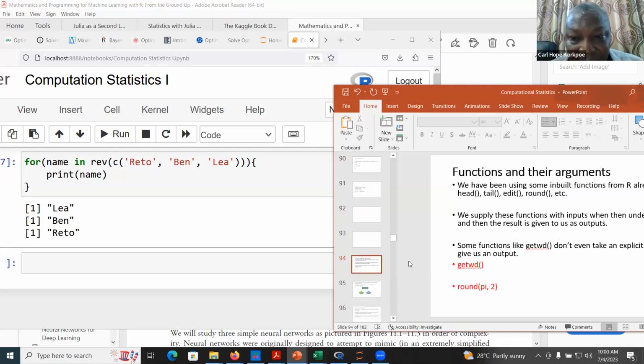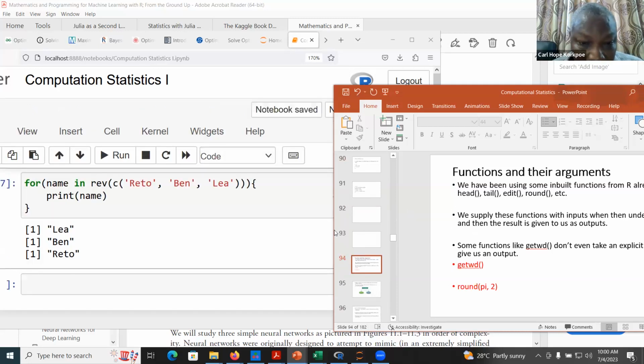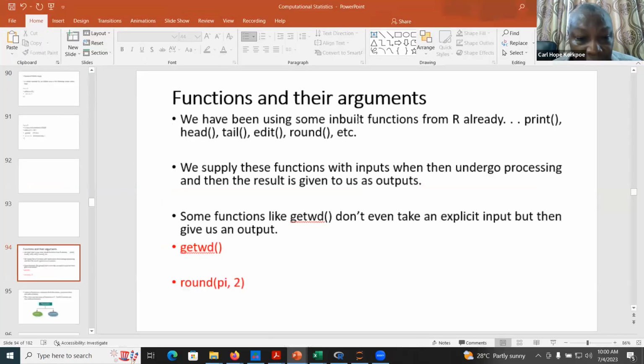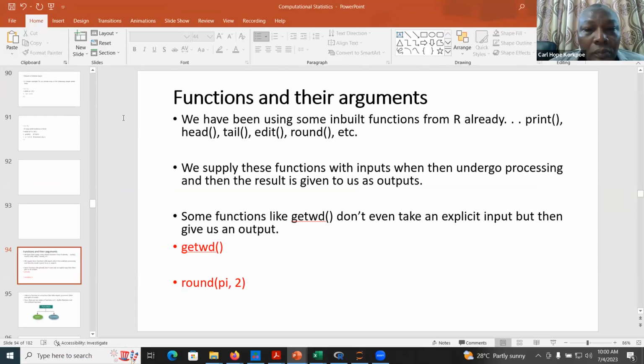Now, let's come to an important point. We've mentioned previously what functions are. We said a function is nothing more than any mechanism that takes an input, processes this input, and then gives you an output.